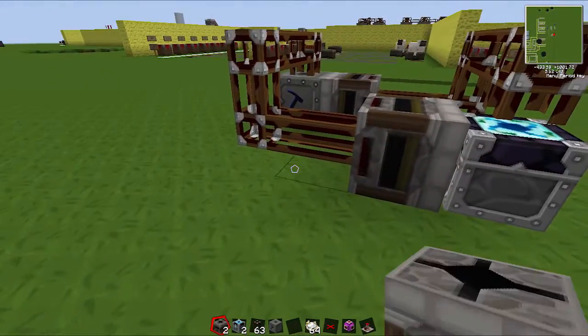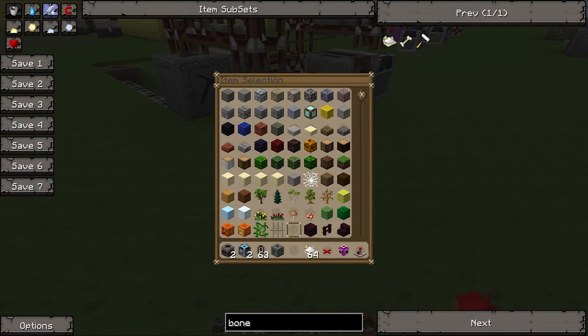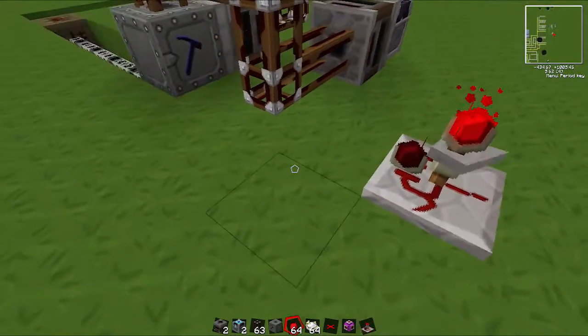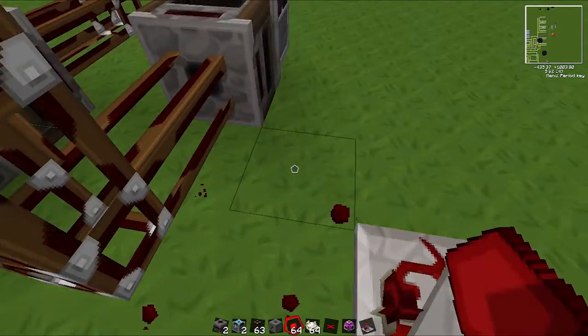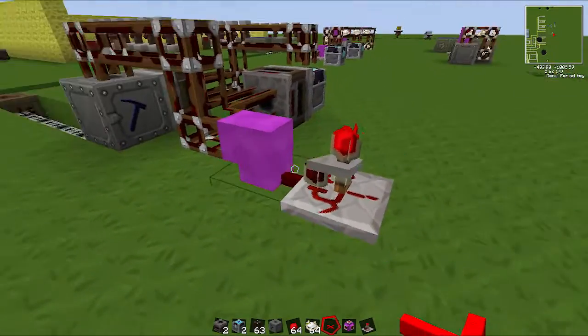All you need to do now is put a timer up. You can do it with redstone dust as well. Actually, I can show you that because I've never shown how to do it that way — it's kind of basic but it's really ugly. You can just do that and it sort of connects all of that. It's a bit ugly but it works. This is the more proper way of doing it — I'll just jack a wire against that.